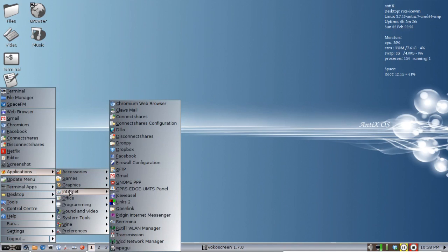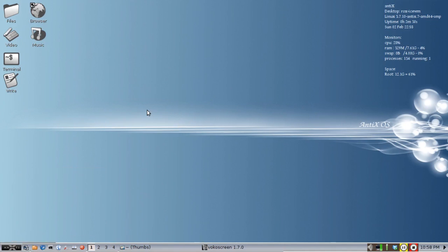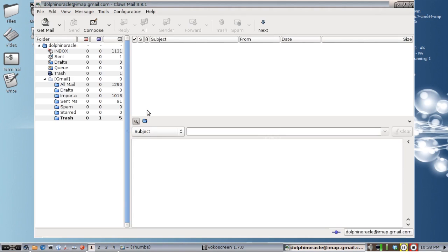It's found in your internet category. And what Claws Mail is, it is your standard internet mail client. This is going to handle all your IMAP and POP3 accounts, POP3 being the old Post Office Protocol for email, IMAP being the more modern syncing style. What those are isn't important to you. Your email service provides one or both of those, and this client will support either one.